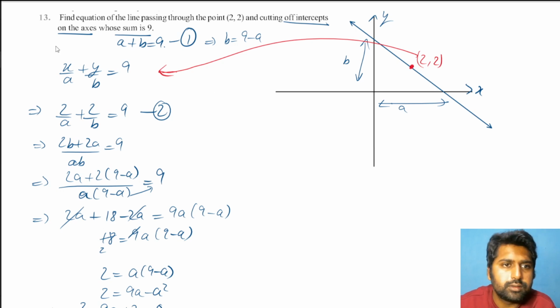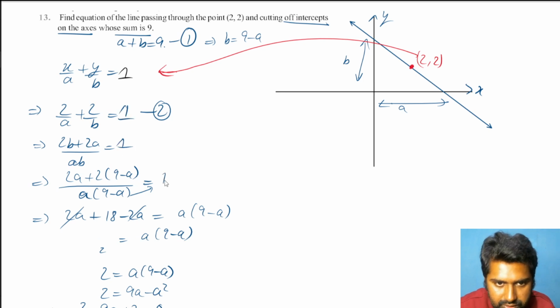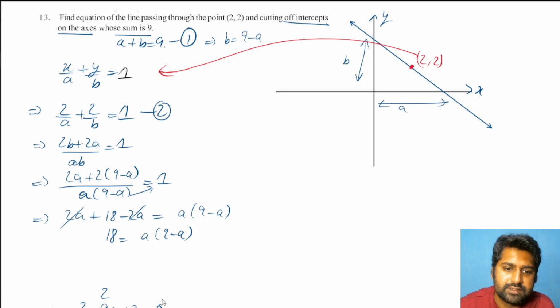All right, yeah, we made a huge blunder here. The format was equal to 1, no? My bad. So that was 1, that was 1, that was 1. So there was never a 9 here. So it was 18 and that's it. After that everything gets solved. The sum was 9. The intercept form is x by a plus y by b equal to 1.